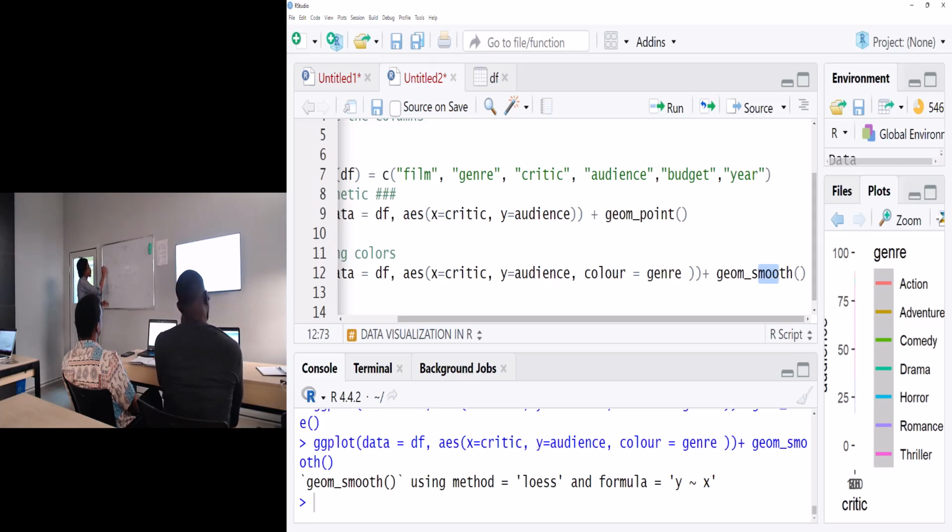By calling the variable name plus this, it will give you a line plot. By calling your variable name plus, it will give you a scatter plot.